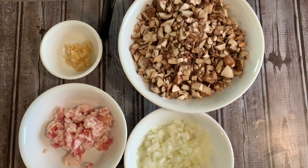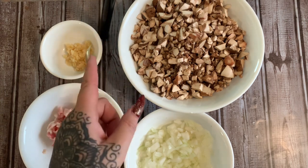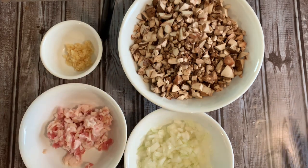Hey y'all, we are back in the kitchen. That's why the sound and lighting is a little bit different. And this right here, this is part of my tripod. You know, you have to set up where you can set up, right?